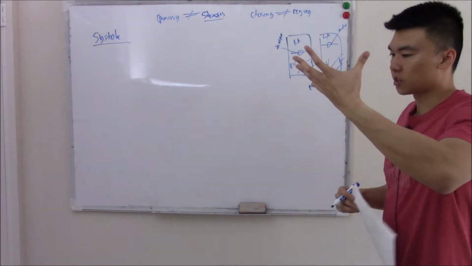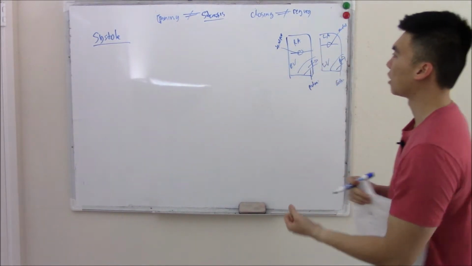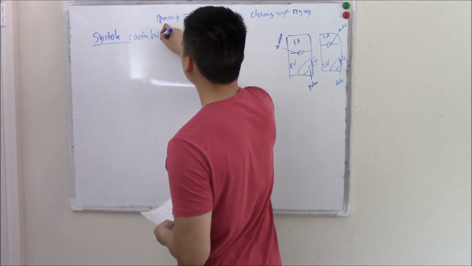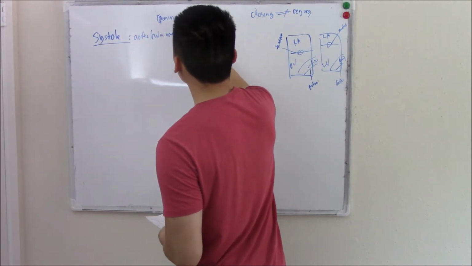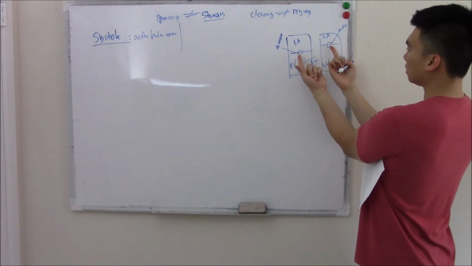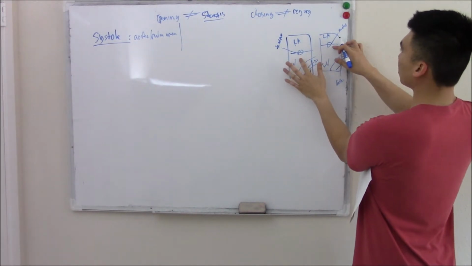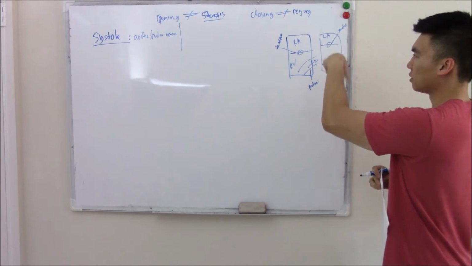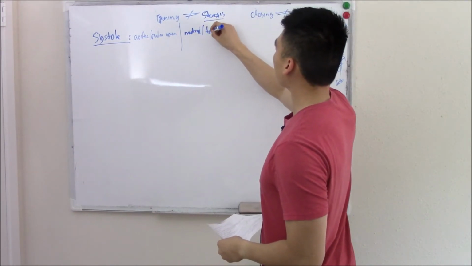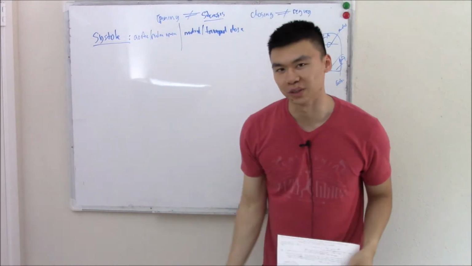In systole, your ventricles contract, blood gets pumped out of your pulmonary and your aortic. So your aortic and your pulmonary open, right? And when they contract, they will pull these valves closed with their chordae tendineae. So your mitral and your tricuspid valves close. That way you don't get blood leaking back. So mitral, tricuspid, closed. That's what happens normally.